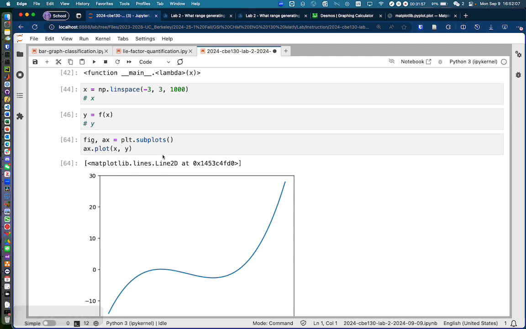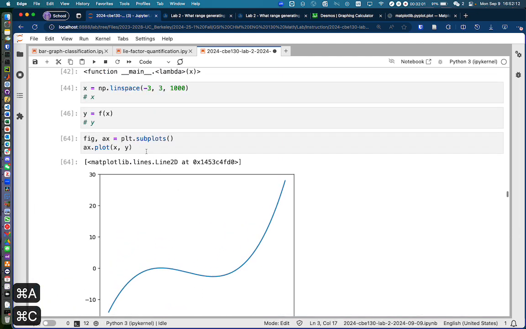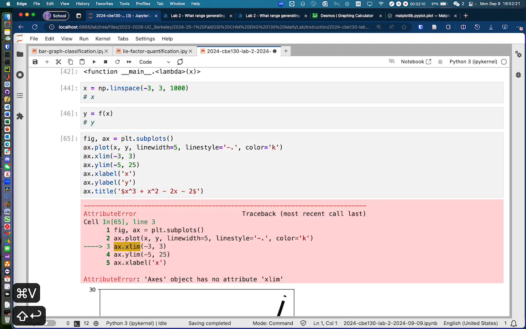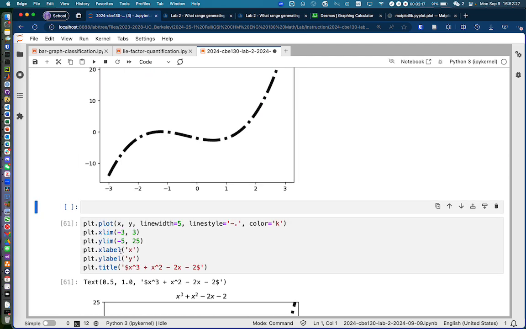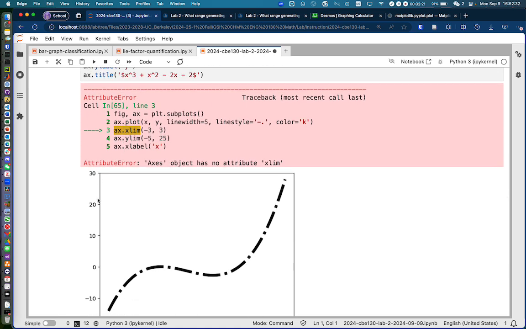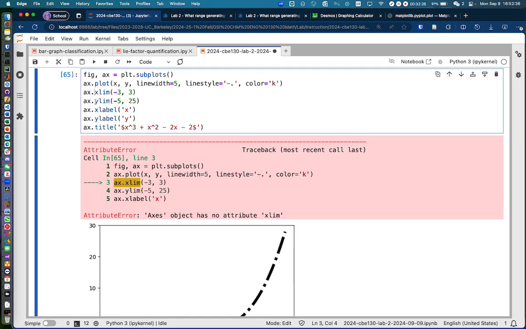So same thing. And then basically, all the similar commands can be used. So I'm just copy and pasting here, and changing all the plt to ax. Right, and run it. And we see that there's an error. This is because there's a slight syntax difference between the beginner method and the advanced method. In the advanced method, we're treating this figure as an axis. And from those axes, we're changing the properties or attributes of the axis.